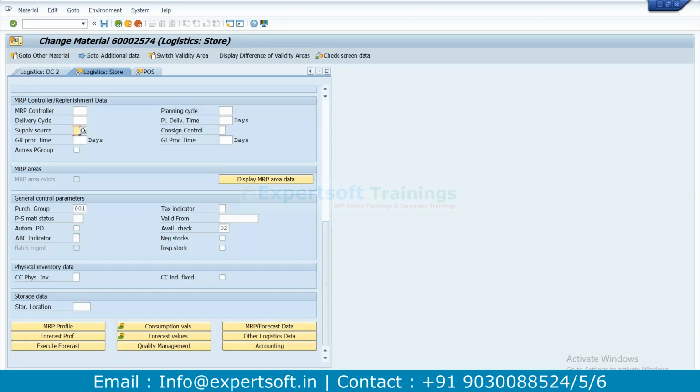From the store perspective, the supply source indicator 1 means it is a direct store delivery product from the vendor, meaning whenever replenishment planning is run, it will create a PO from vendor to store. And when this indicator is 2, it implies that the product has to be internally procured, meaning an STO will be created as the result of the replenishment run. Okay.